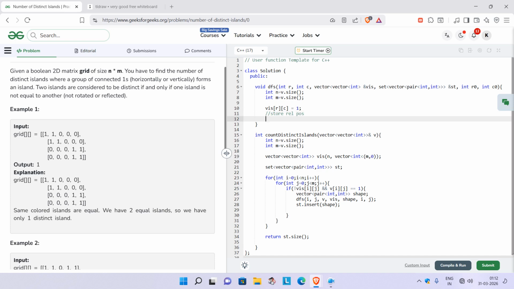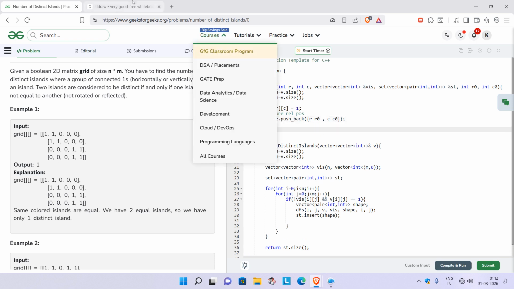So how to do this part? From it, it's nothing but r minus r node and c minus c node. Okay, so this is the meaning of r minus r node and c minus c node. Simply push this in our shape.